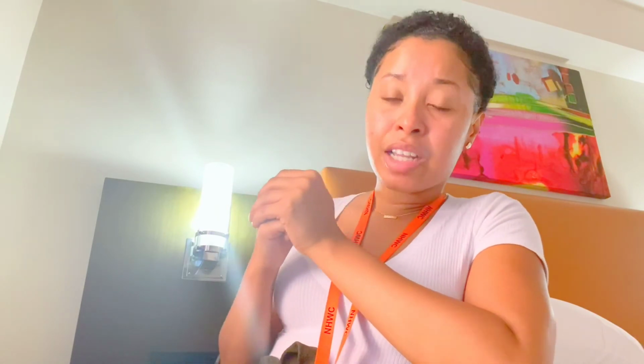But this has really shown me appreciation for hair, and for people who don't have the choice to say they want to cut their hair and they just lose their hair. I actually had the option to do that, and my heart goes out for them. And I just pray that you embrace if your hair is short and that you still feel beautiful, because today I actually accepted my hair being this short. And I pray the same thing for anybody who may be going through that: embrace how short your hair is, and know that you are still beautiful and that you are not defined by the length of your hair. Know that you are still fearfully and wonderfully made.